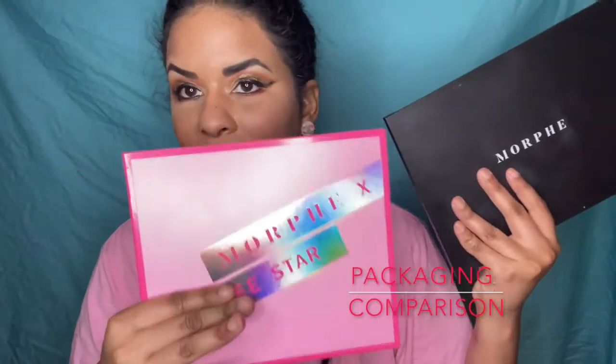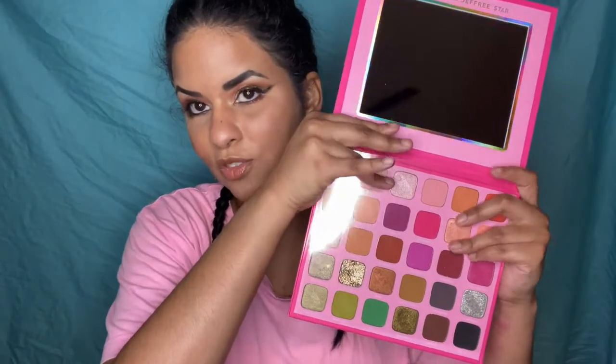So right off the bat, you can see Jeffree definitely put his stamp on it with it being pink. The reflective silver in there is beautiful. But really, I want to talk about the inside of the palette because this is, okay, insane. So this palette, look at it, y'all. They did two things in this palette that I have been wanting Morphe to do forever.